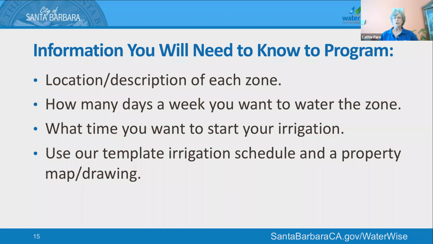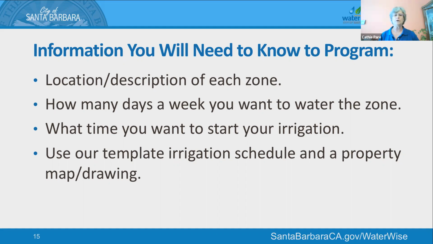So certain things you absolutely need to know if you're going to schedule your controller. And this is why I say you should draw a little map. You can put stick people and things like that in it. You need to know where the zones are and what kind of plants and sprinklers you have on each of the zones. So if you have a front yard with water-wise plants on drip irrigation, you'll write that down. And then if you have trees on inline drip, and if you have a lawn on pop-up sprinklers, it's really important to know what kind of sprinklers you have, because that'll determine how long you need to water the zone.